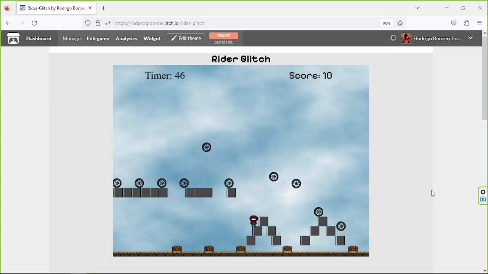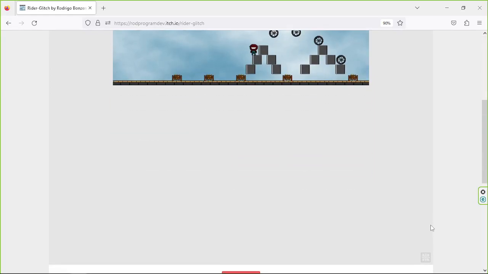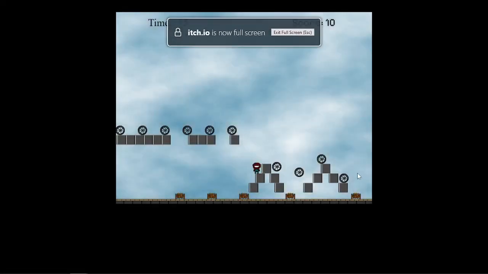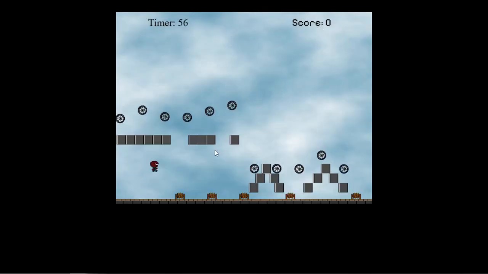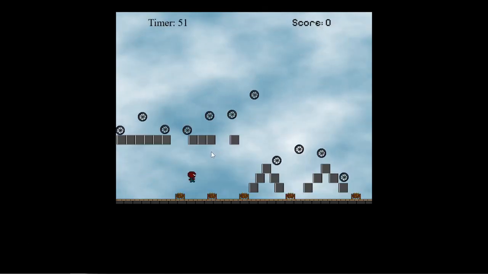I think we can also have this on full screen, as you can see there. Of course we can add some more audio, add some more features to this game, and create some more scenes.